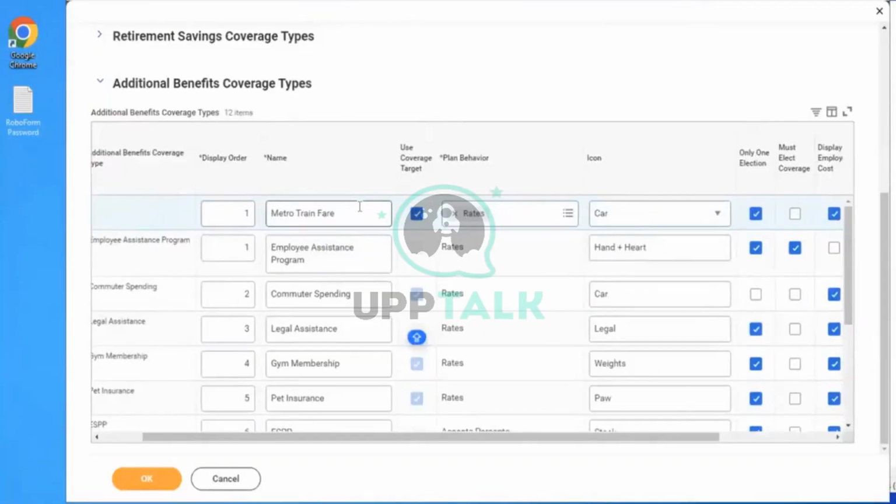Out of three, if you want to allow the employee to choose only one, either executive, management or non-management, then you need to select only one election.